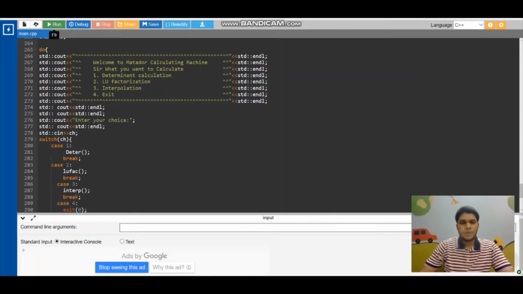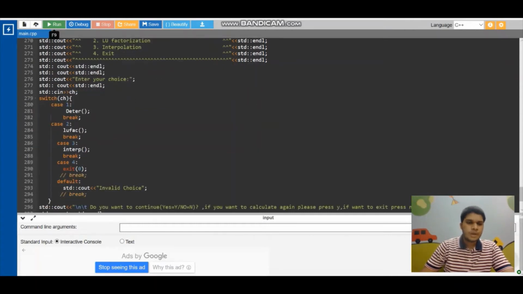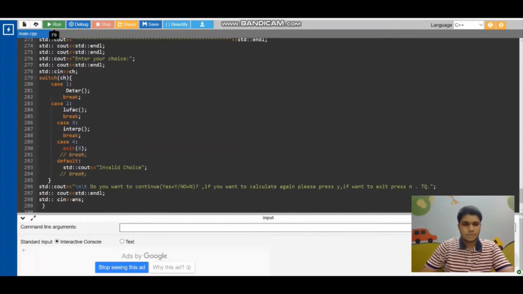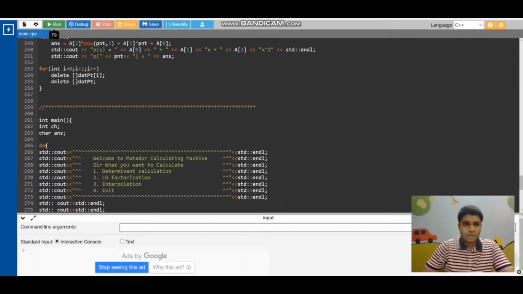And if the user wants to calculate interpolation, the user needs to input 3 and the main function will call the interpolation user defined function. In the main function we have used the switch technique and a while loop is also used. So let's run the code and check.